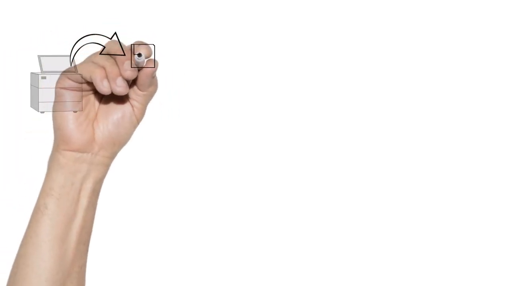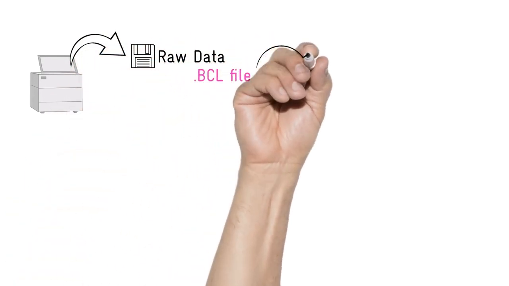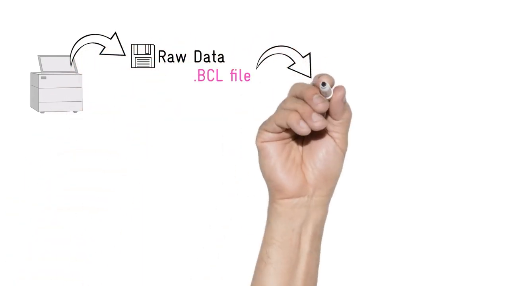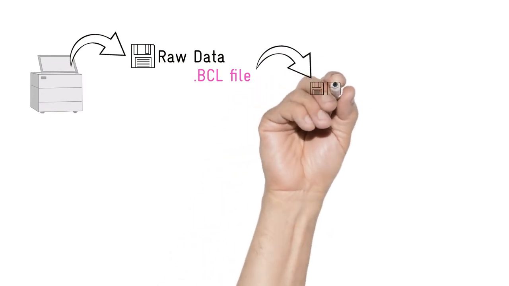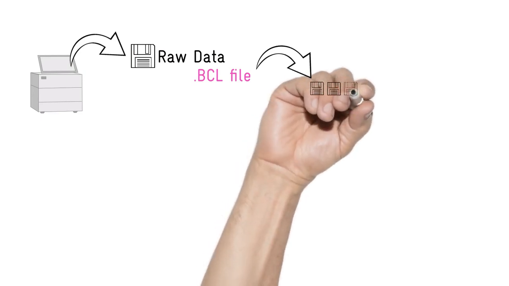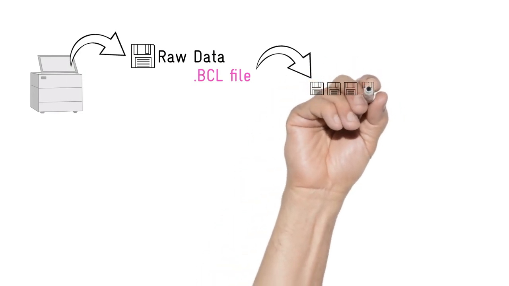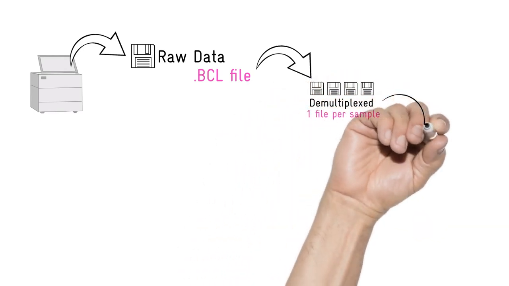Exactly what goes on in a pipeline depends on the question that you're trying to answer, but in general terms, they all work a bit like this. Your sequencer produces a raw data file called a BCL file, with all of the data for all of your samples. The next step is normally a demultiplexing step. So the BCL file data is split out so that the data for each of your samples exists as a separate file. Then the data for each sample is converted into its own FASTQ file.